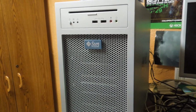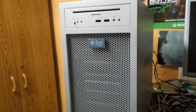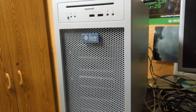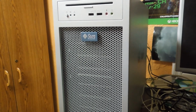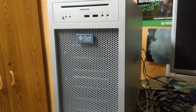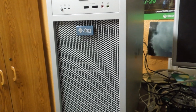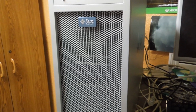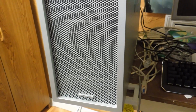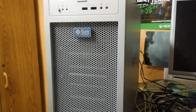Initially released in early 2006, I think, and discontinued in October of 2008. This and its sibling, the Ultra 25, were the very last Sun Unix workstations made. They were introduced the same year SGI killed off their Unix workstations, and the same year Apple switched to Intel, and discontinued the same year HP quit making the 9000s.